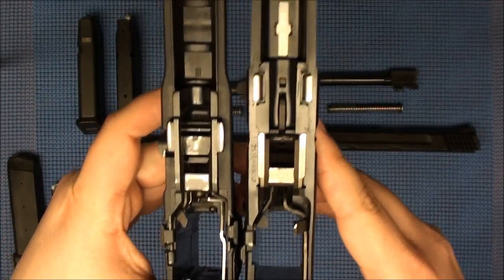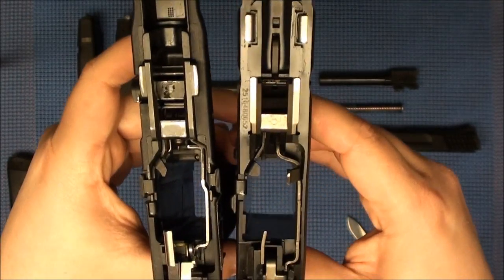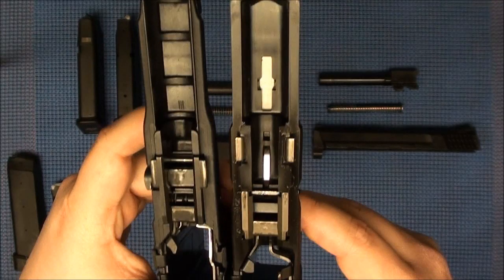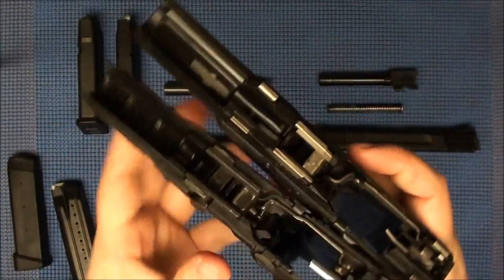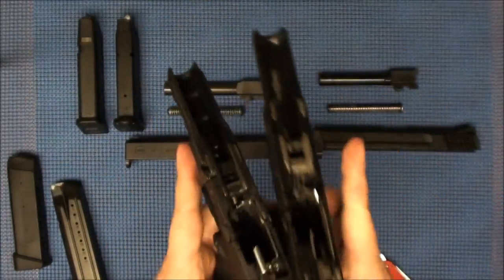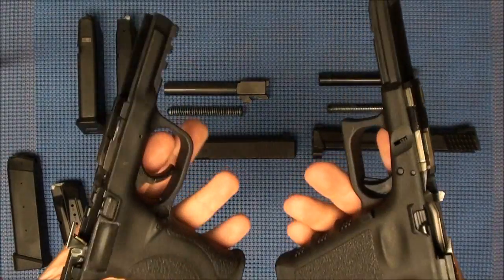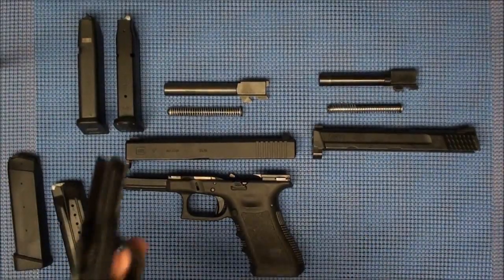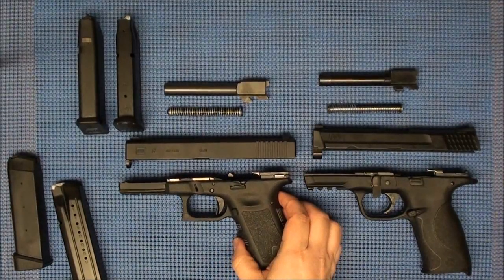I don't know enough about all the internal workings to really give you a whole commentary on what everything does, but I just wanted to show you the absolute similarity of these two pistols. It's all apples and apples here, really, when you're breaking them down. Now, frame-wise, I can feel that the M&P is just a tiny smidge heavier than the Glock frame. We already know that the Glock wins in weight, being 2 ounces lighter.